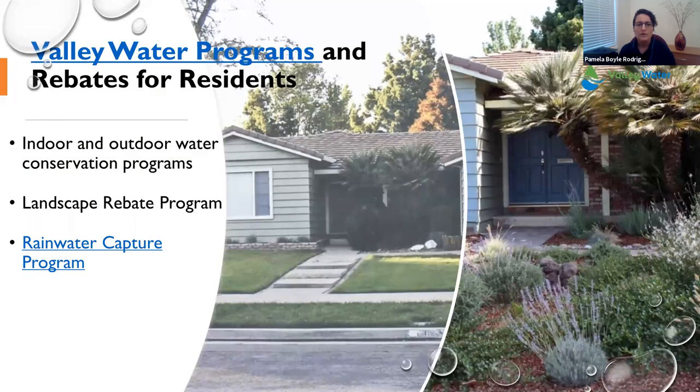We won't be able to go into this too much, but I just wanted to bring attention that Valley Water has a lot of different rebate programs to help you save water, both indoor and outdoor. And a lot of that is also through a partnership with the City of Palo Alto Utilities. So there are a lot of really great rebates that you should look into. In particular, our program just works with what they call their rainwater capture program. And that's where we partner on the 3 stormwater treatment measures that I mentioned. So we will send out an email with the different websites that can provide you more information.